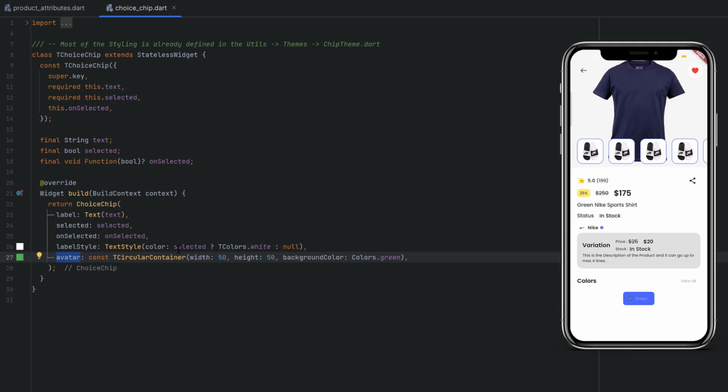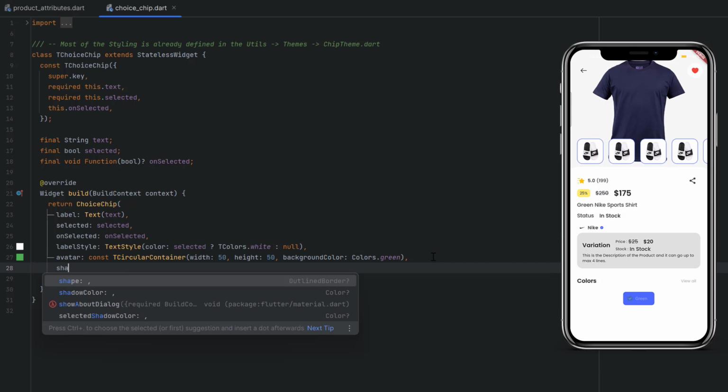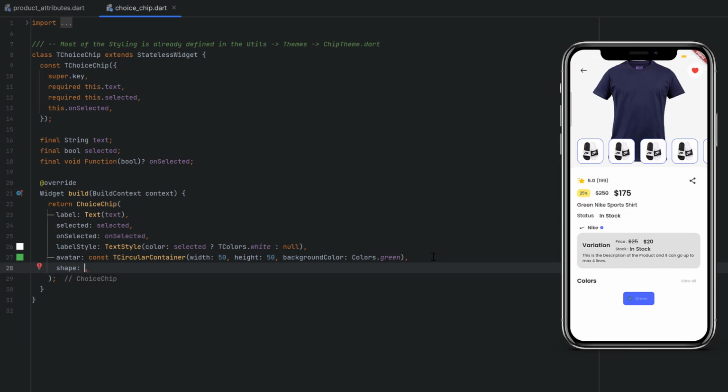Avatar is basically the icon, so the icon currently has a green color. To make it circular, we have another property, which is the shape property, so we will use CircleBorder. Let's save this, and now you can see we have a circular shape, but inside we have a text. Let's say we don't have any text, so we make it null. Now you can see we have that specific icon in the circle. Let's also search for the background property and make this green as well.